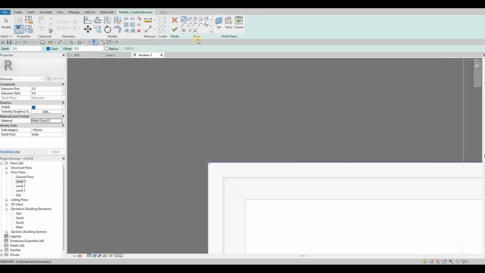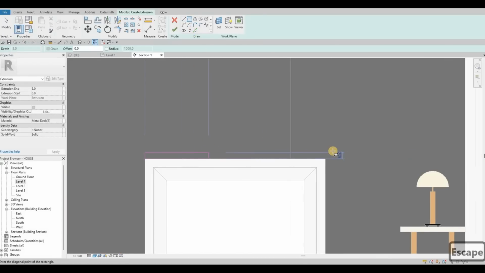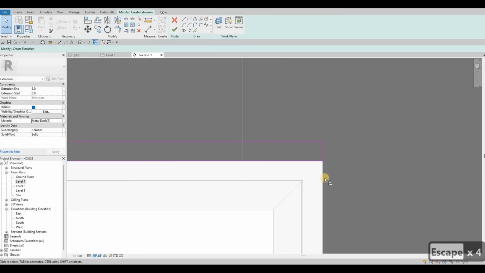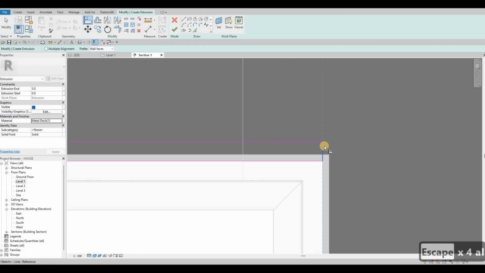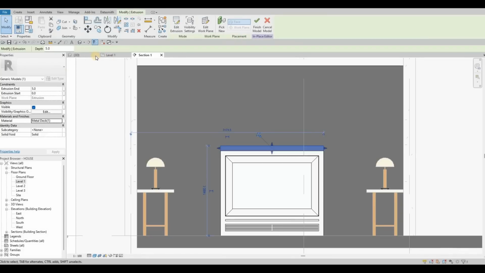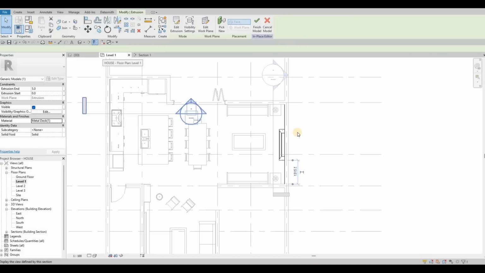And then we're going to use rectangle. AL, align it for sure. And then here, go to level.